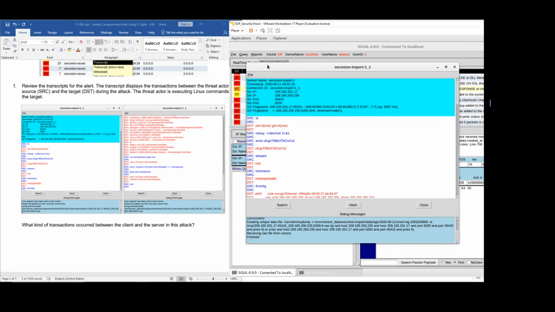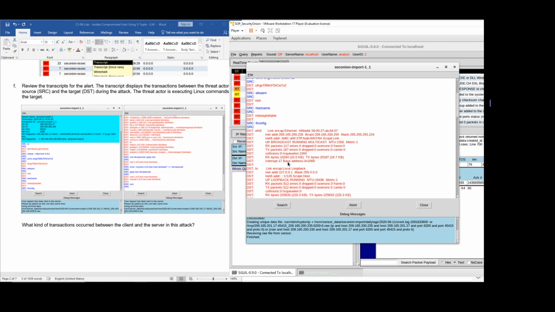we can see that we have the events, the header, source address, destination address, and also the information that was transmitted between the source and the destination. The source is in blue color, the destination in red color. These are the transmission details over here.